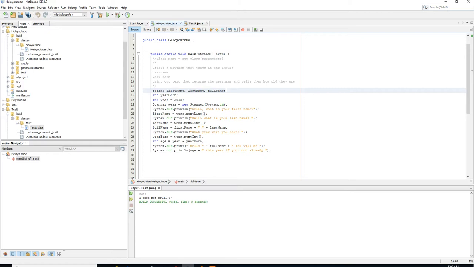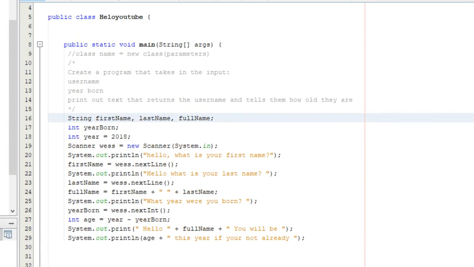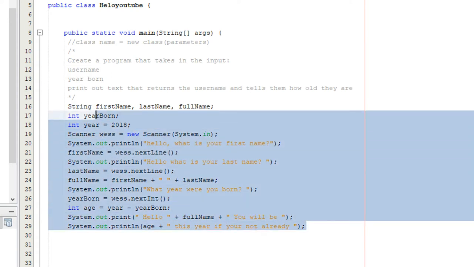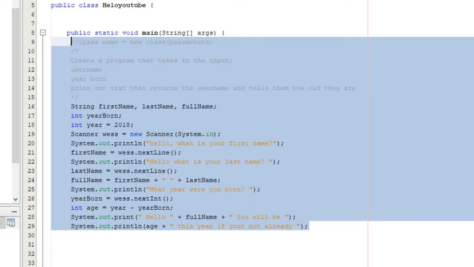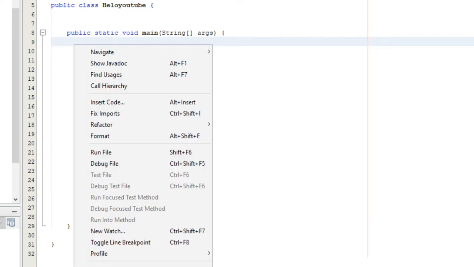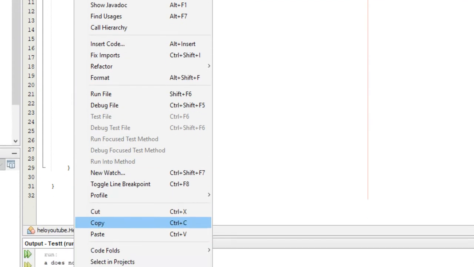Today we're going to cover control flow statements. Well, let me rephrase that. We're going to cover one of the many different types of control flow statements. So let me zoom in and we are going to delete all this real quick. And we are going to paste this.